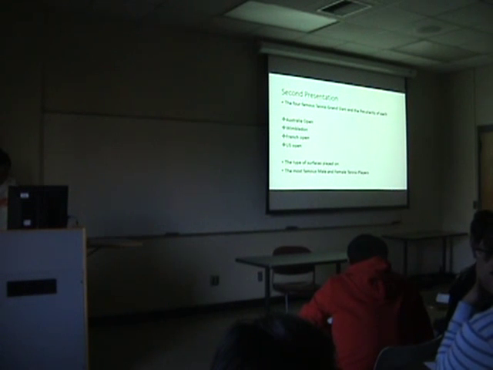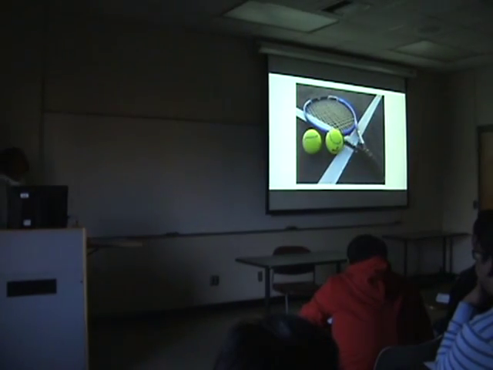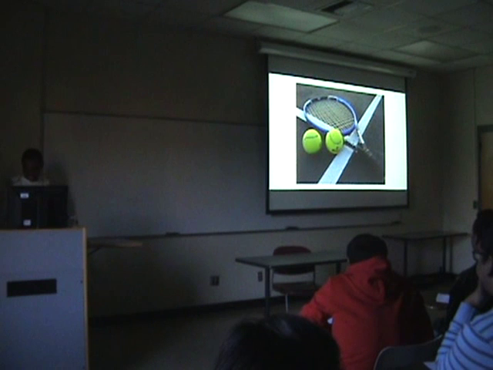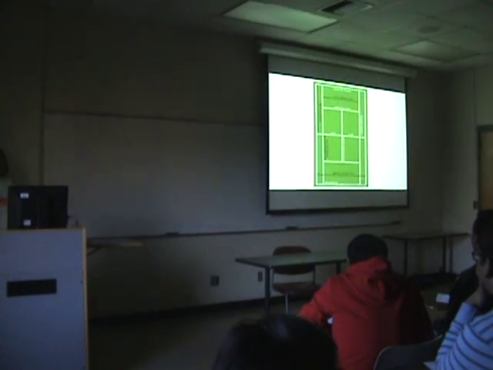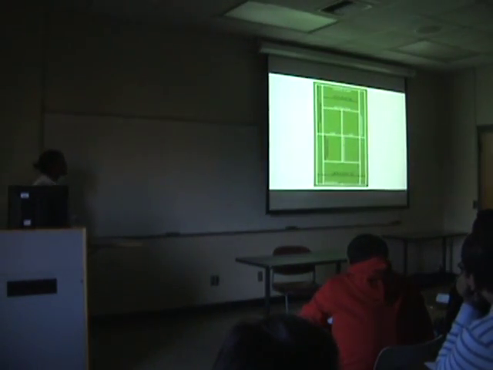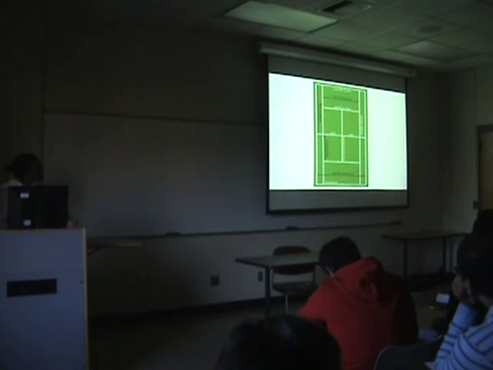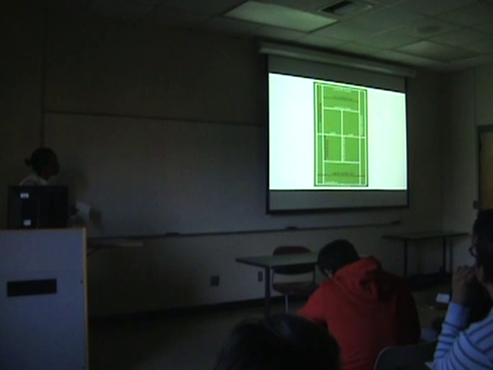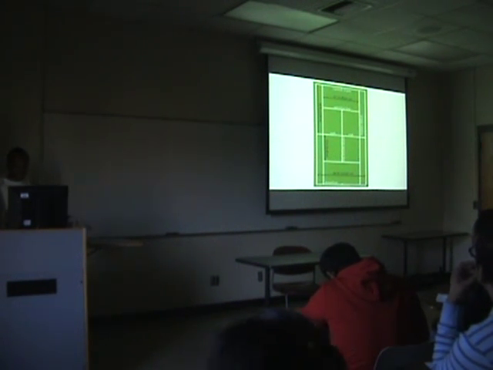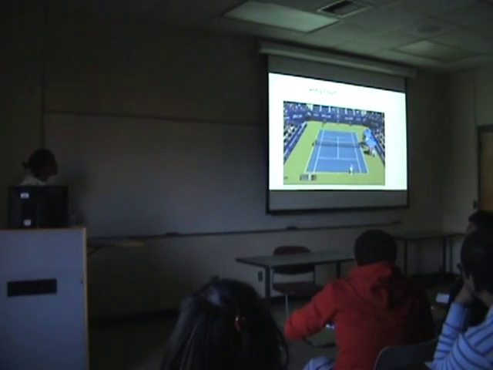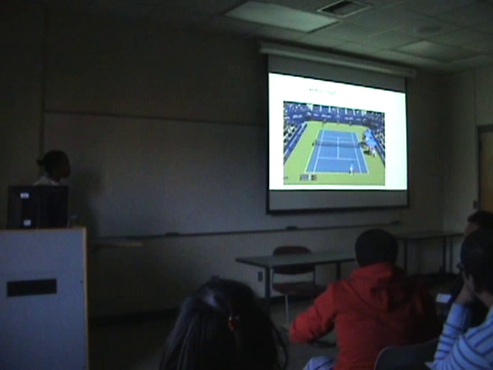Okay. Then for today, in order to play tennis, we need a racket and balls, then a tennis court. A tennis court simply looks like this. We have 7 lines. The lines are not repeated. Each line has its own role to play. We have the net, the service line, the central mark, and the singles lines. In order to view it better, we can see it here.